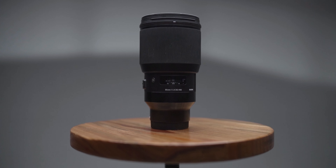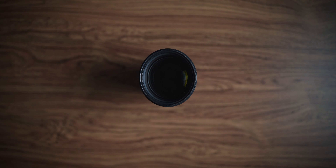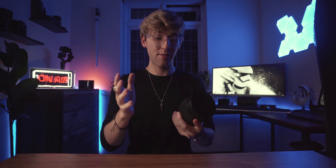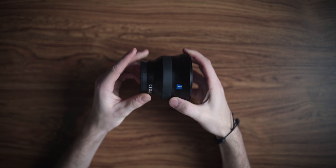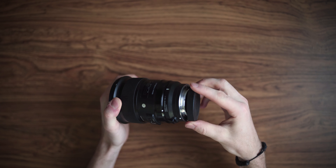Moving on to lenses — there are two lenses I keep in my backpack at all times. The first is the 85mm f1.4. You guys know how much I love this lens. It stays with me wherever I go for b-roll or photography — it's an absolute killer for getting those nice compressed shots. It lives alongside my Zeiss Batis 18mm, which is what I'm currently filming on. It's super small, really light, and the autofocus is lightning quick. I use it all the time for vlogging outside. The Zeiss Batis 18mm is f2.8. Those are my two lenses that always live in my bag — the 18 and the 85 — though I'll add a 50mm or 35mm depending on what I'm doing.